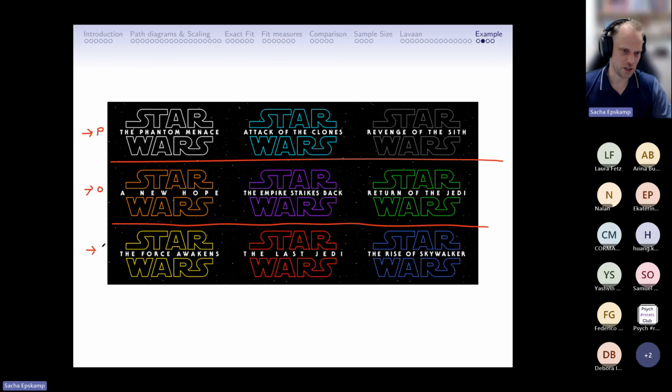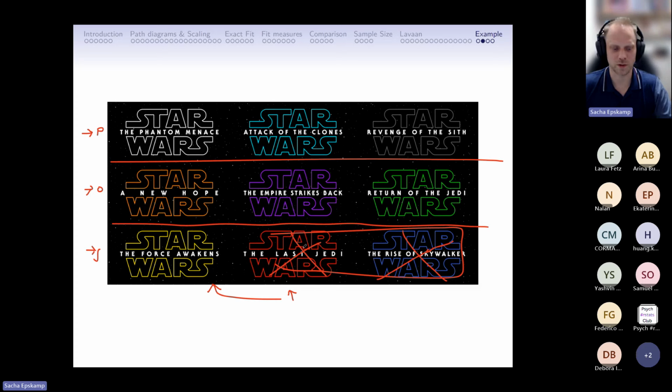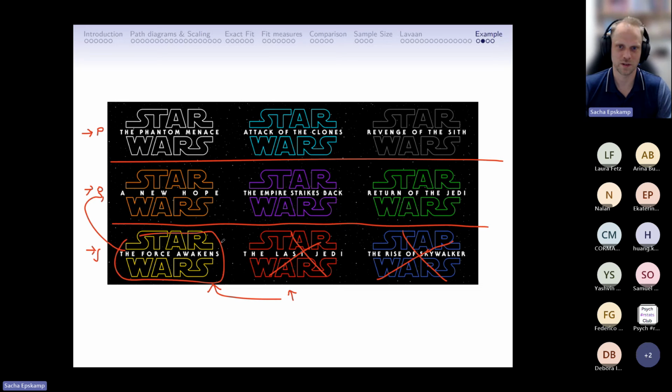And then recently, you had this sequel trilogy that came out, where we had new movies. Important to note that this data was collected somewhere here. So this movie wasn't out, and this movie was very recently out, so it didn't really impact the data that much. So it was mostly this movie. That's important because these are just terrible. Like they're really terrible movies, in my opinion. But this one was pretty good, and it was basically just very nostalgia based on this original trilogy.